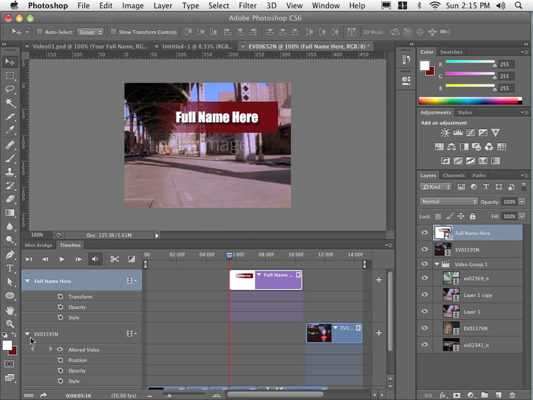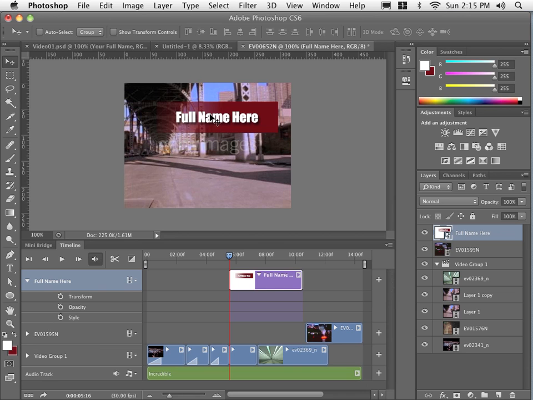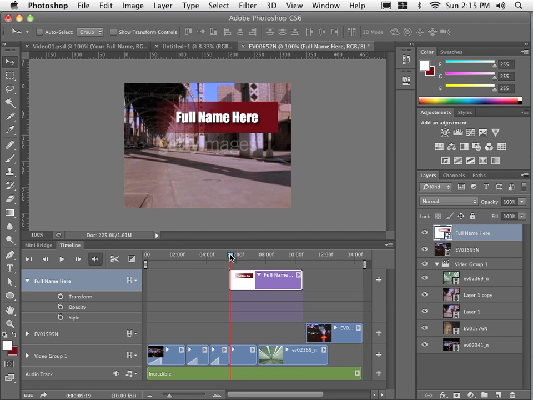And let me just close this one, and what I will do is I'll demonstrate how to animate this nameplate, if you will. In this case, I want to move its position, which would apply to the transform category. So first thing I do is put my playhead at the beginning where I want to start my first keyframe. I establish a keyframe by clicking on the little stopwatch. And you notice it generates a little diamond shape.